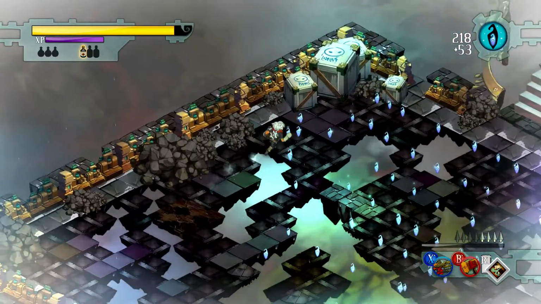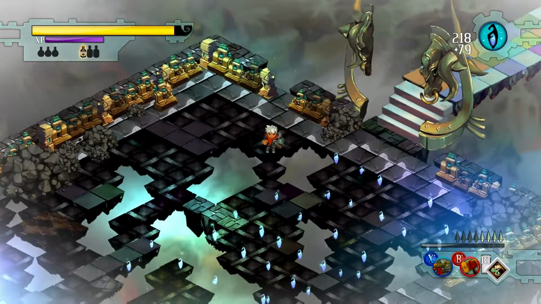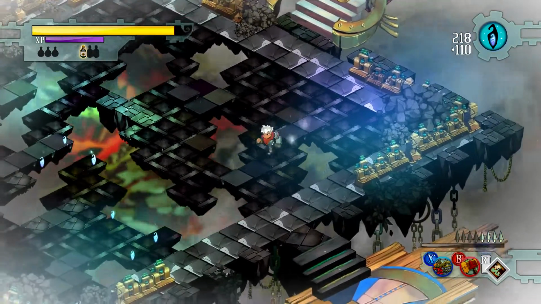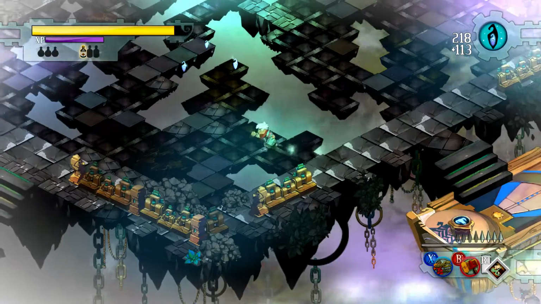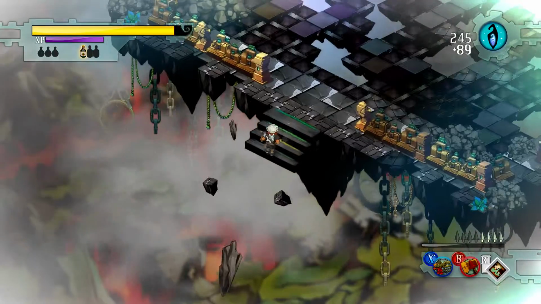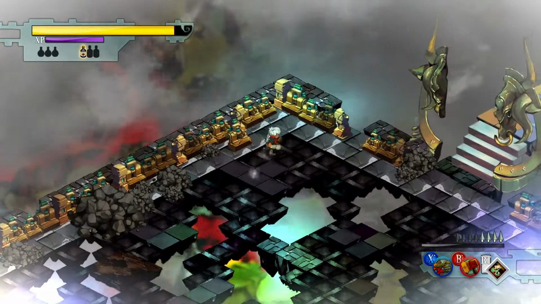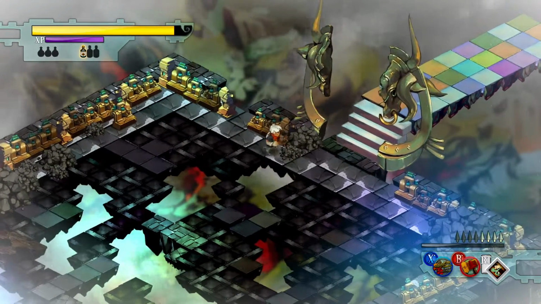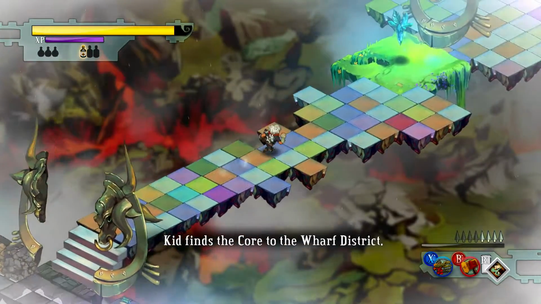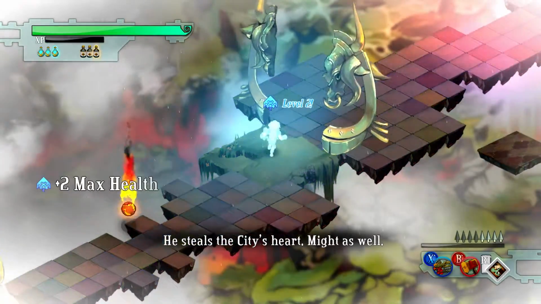So far, what I've seen of the game is fight your way through places, gather loot, and then fight a big boss room type thing like this one, which I'm fine with, honestly. I think this is a really fun game. It's just sort of beat 'em up my style, because I have no actual skill. Mashing two buttons though. He steals the city's heart. Might as well.